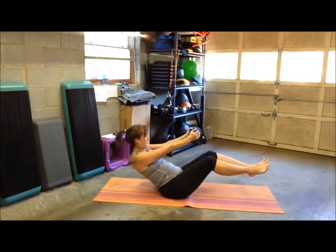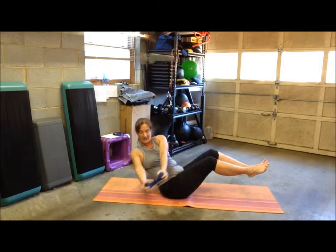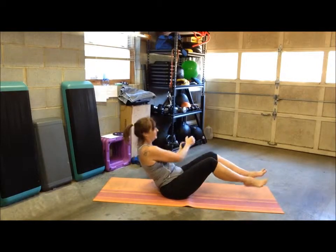This is all about form, not speed. Let's finish on the left. Great job.